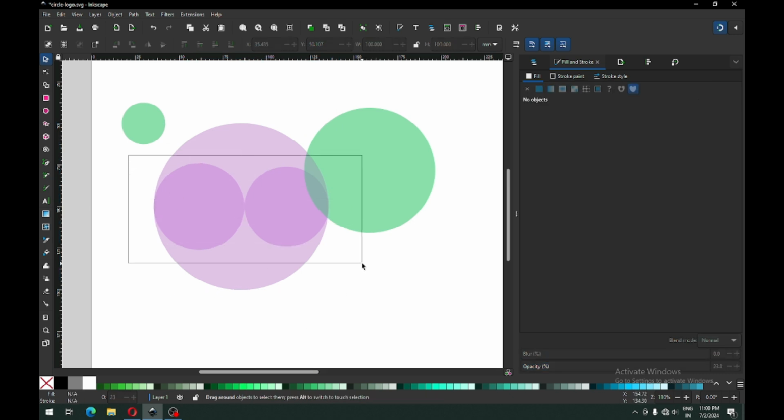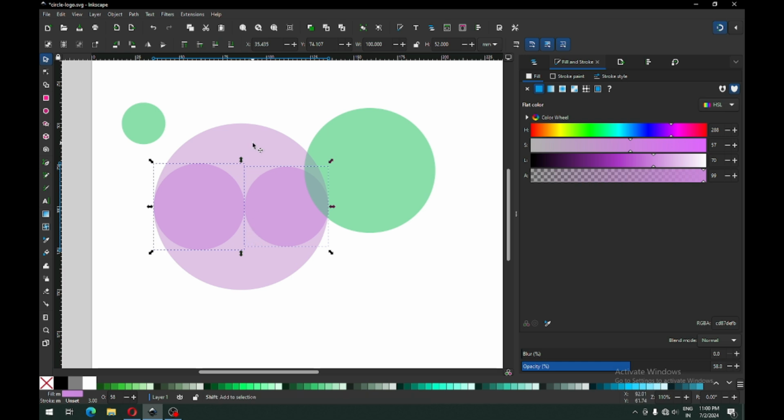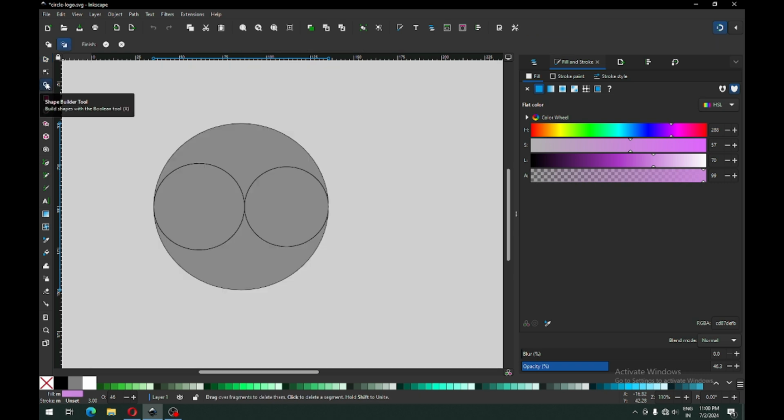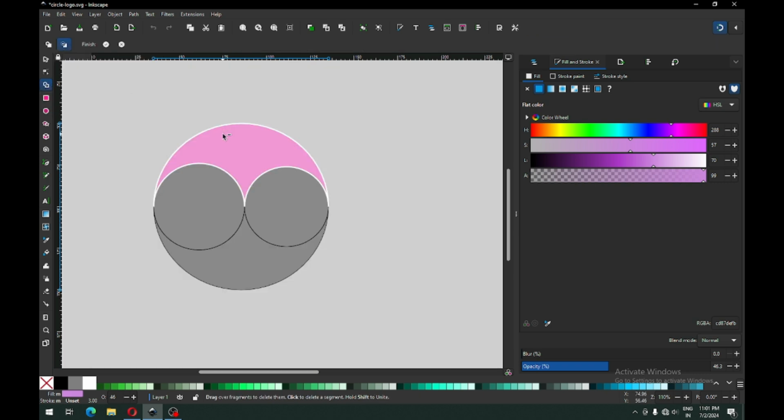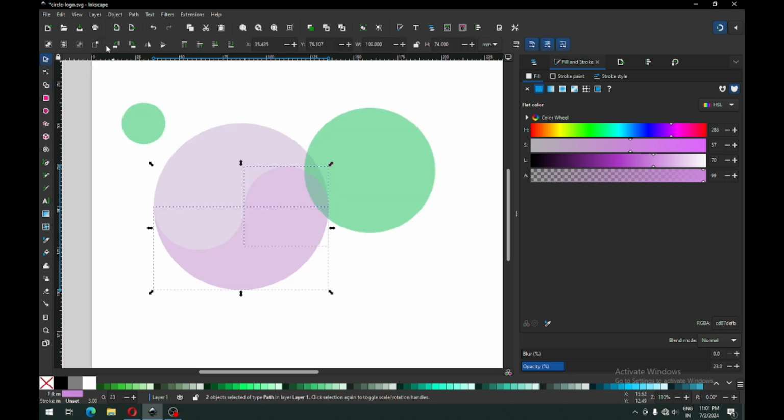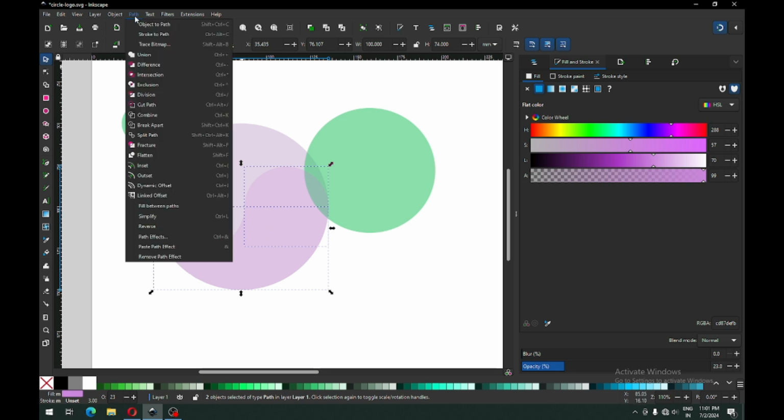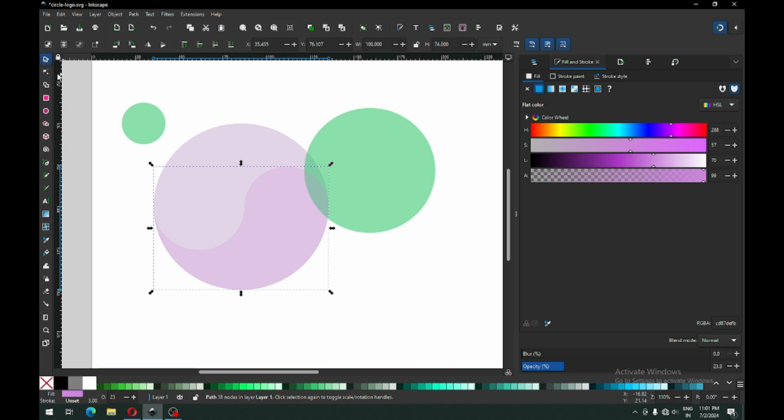Now carefully select only these two small circles from the center and hold down the shift key and select the big circle. Now go to the shape builder tool and delete this shape like this. Now go to path and click on union.